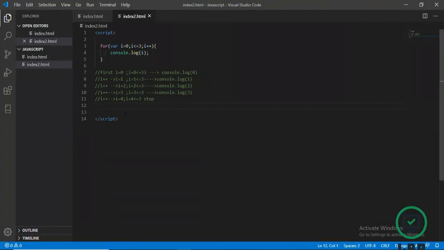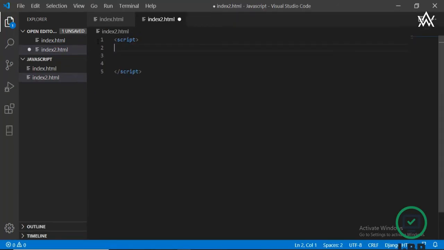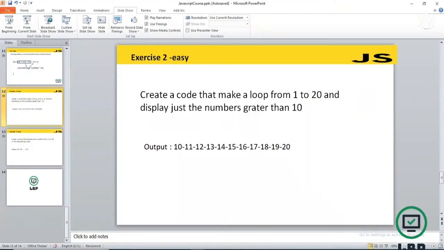Okay, VS Code here. This is the code from the last video, and I will delete this code and increase the size of the screen. The first thing, we have the loop starting from 1 to 20 like we have in the text.